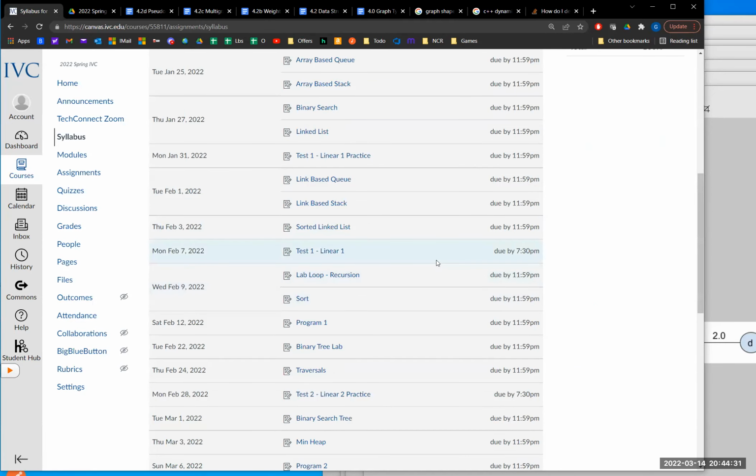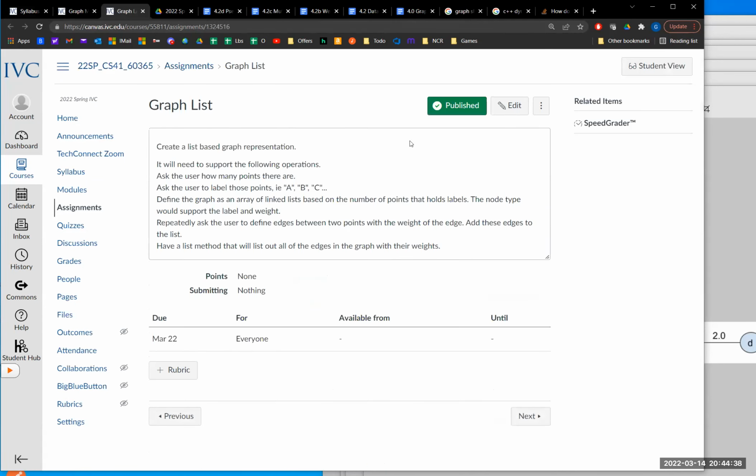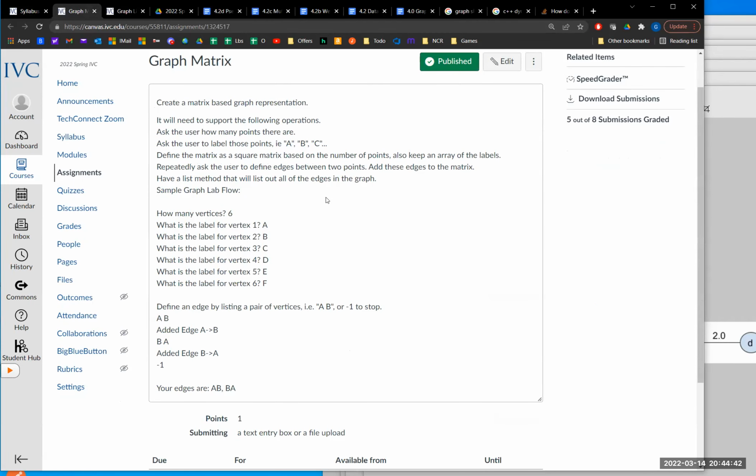Right, so that's the lab we have. March. We got matrix. This is next week. And we just exercise with matrices first. Ask them how big it is, and then ask them for the labels. So you have a two-dimensional array for the matrix, and you have an array for the labels.